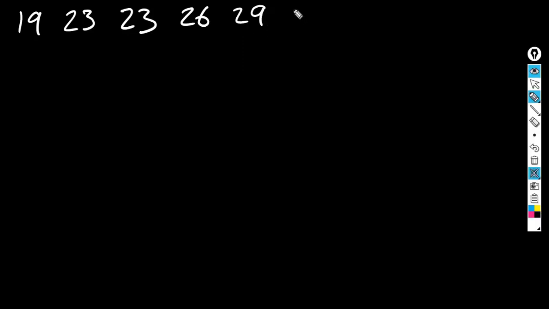Just to save time, because I'm not going to write down a data set twice, once out of order and once in order, I'm going to write this data that we're going to use for example in order already. This is the same data that we used when we were looking at our arithmetic mean. So first thing done, we ordered our data.